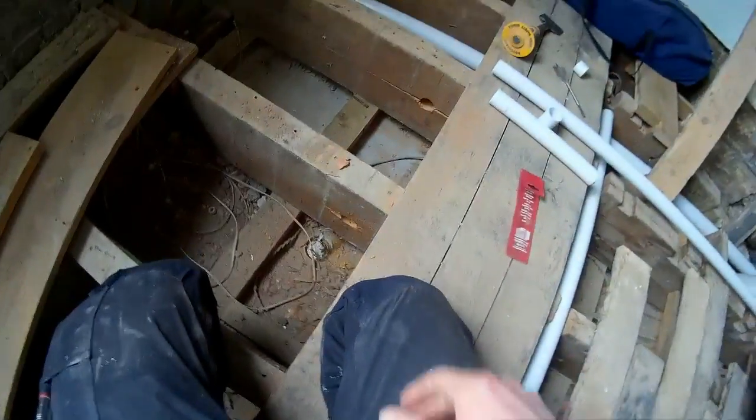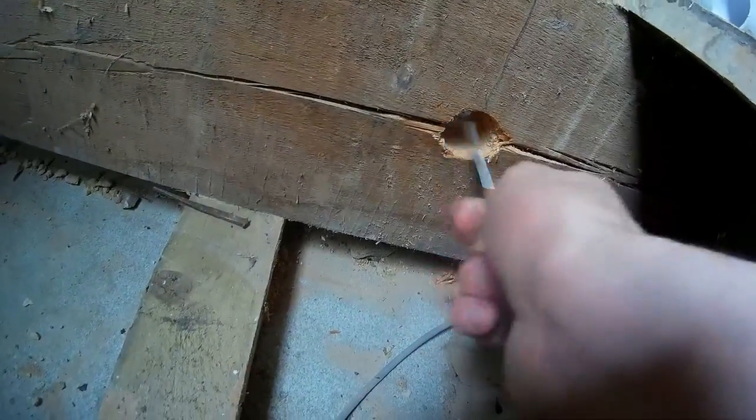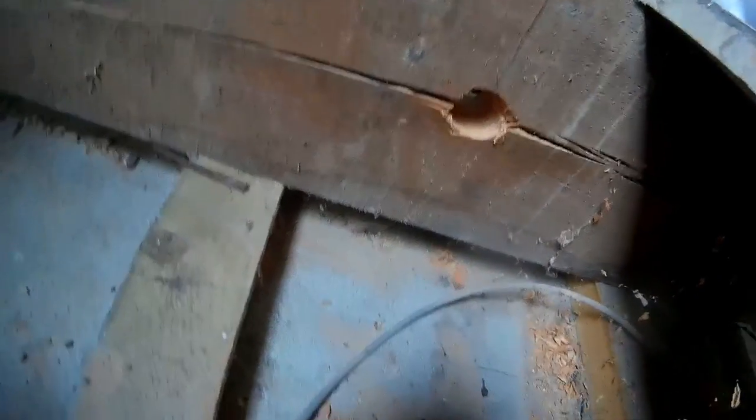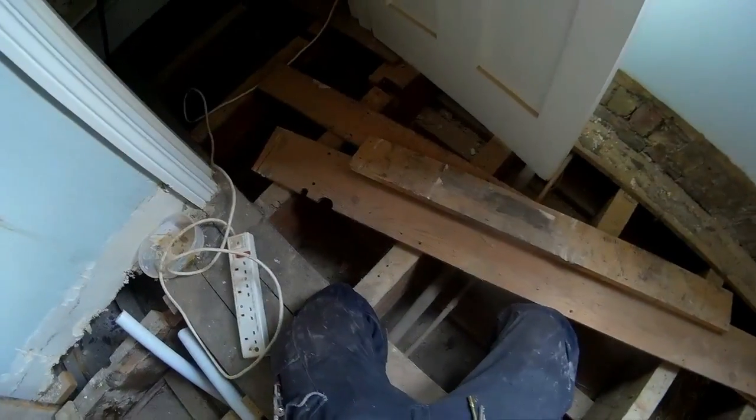And it's a nice example to show you how to fix it without having to get the flat bit and kind of use the force and drill it and shake about. Do it properly. Of course, you could use a hole saw, but my drill doesn't take a hole saw. Not yet, anyway. That's another video in and of itself where I convert my right angle drill to a half inch chuck. So what we're going to do meantime is get the area ready, and then we're going to do a bit of cleaning.